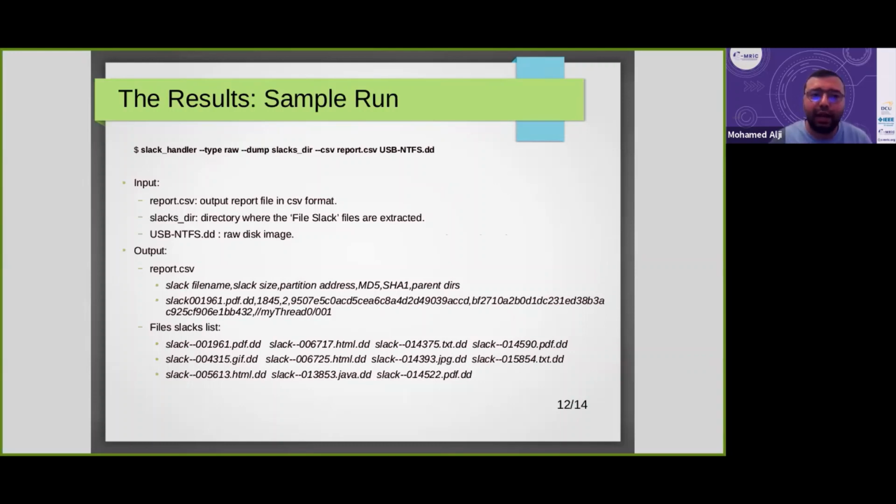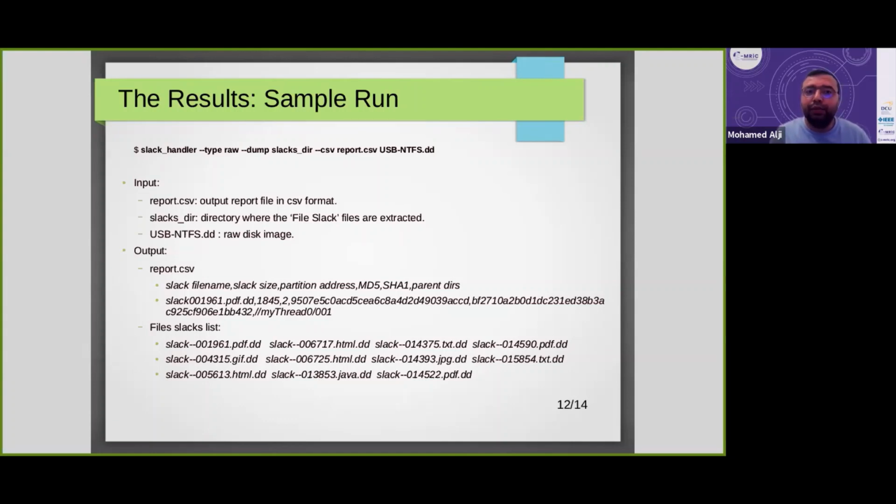Here is an example of running the tool. Slack handler takes an image file as input, named, for instance, USB ntfs.dd, and the type of this image is raw; it can be Expert Witness Forensic format.